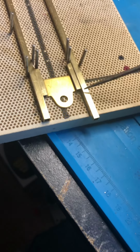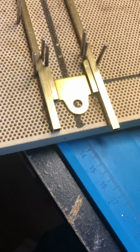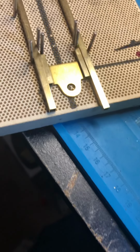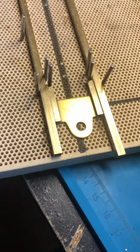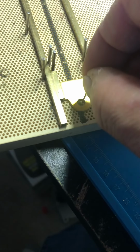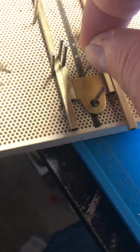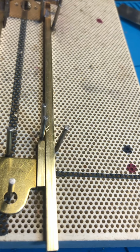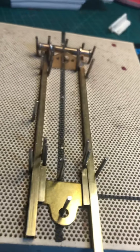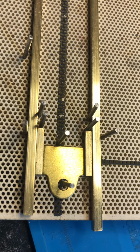And then afterwards, I'll chop these off right here and here, and there's your excess, and there's excess scrap you can keep around for a rainy day or something. But anyways, that's how I set up my guide. I would usually pin it to about here, and then pin it back here so that it doesn't move or anything, just to keep it stable. It usually shouldn't move at all when you're soldering it, because it's pretty tight there. But that's what I would do there.